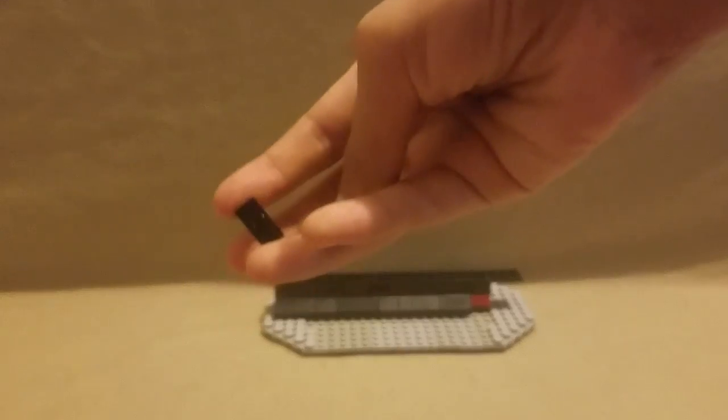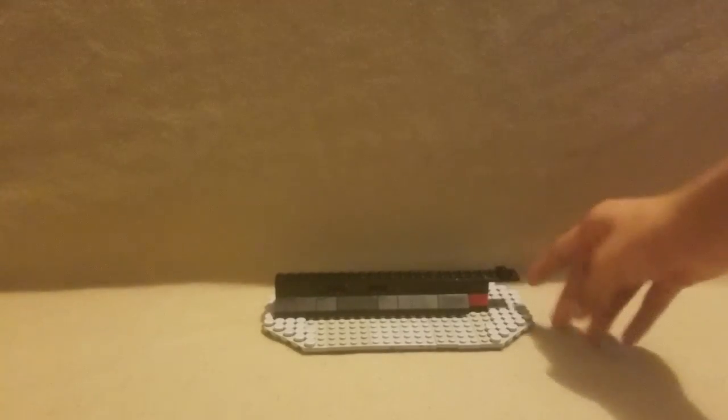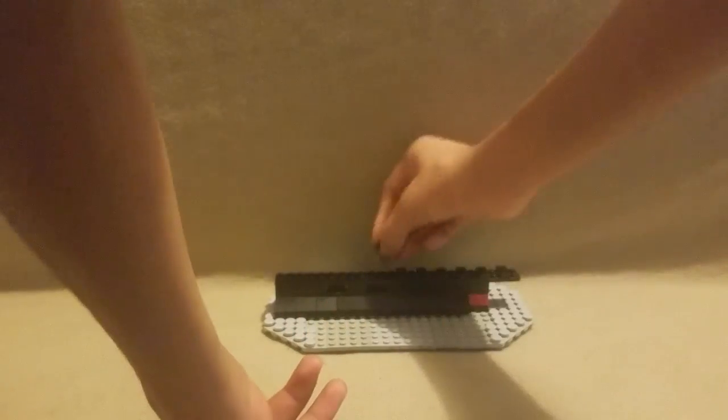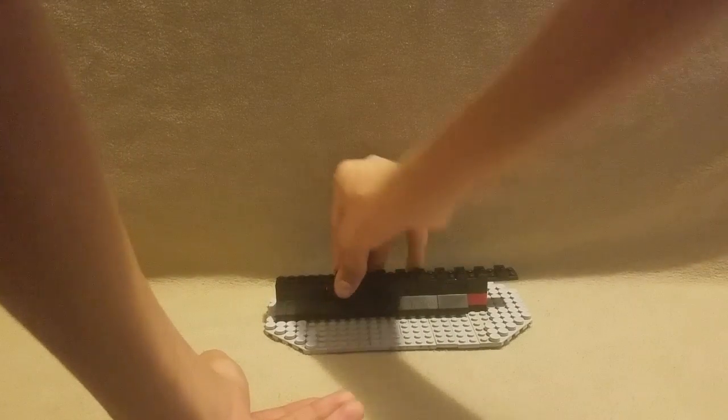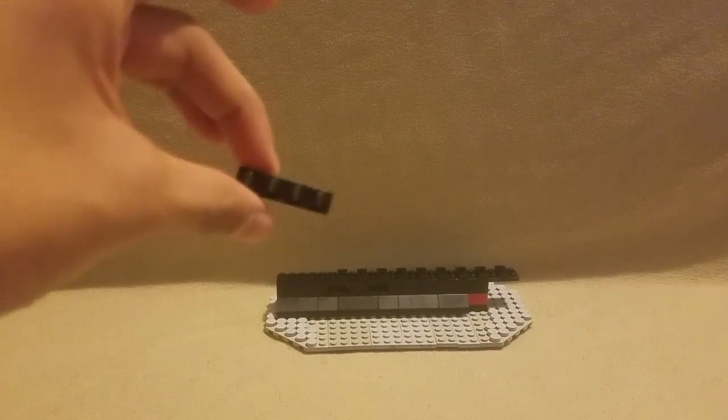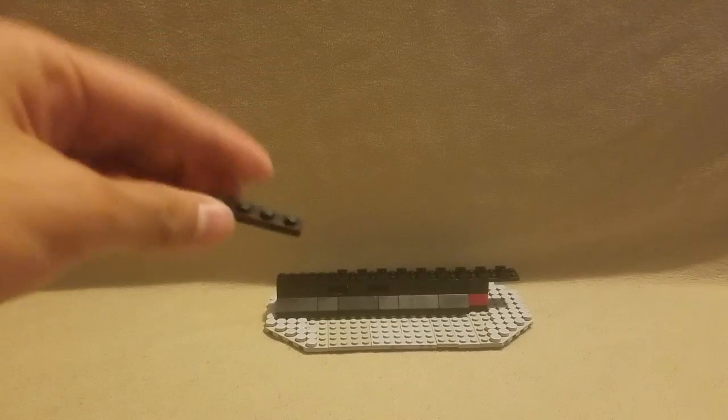Okay, then we're going to need 9 of these jumper plates, and we're gonna place the first one right there, 1 stud away from the back there, and we're just gonna place them down 1 stud away from the other one, just like this. Just like that.